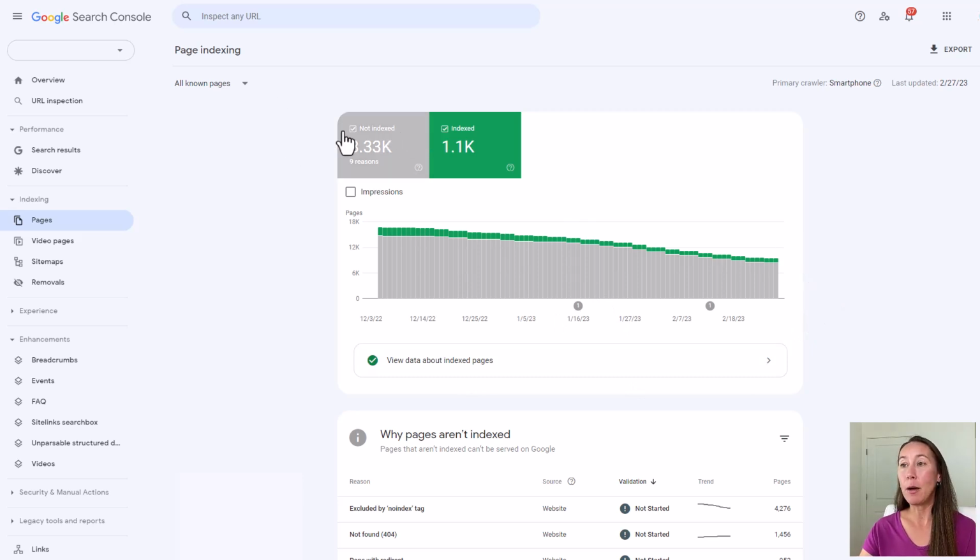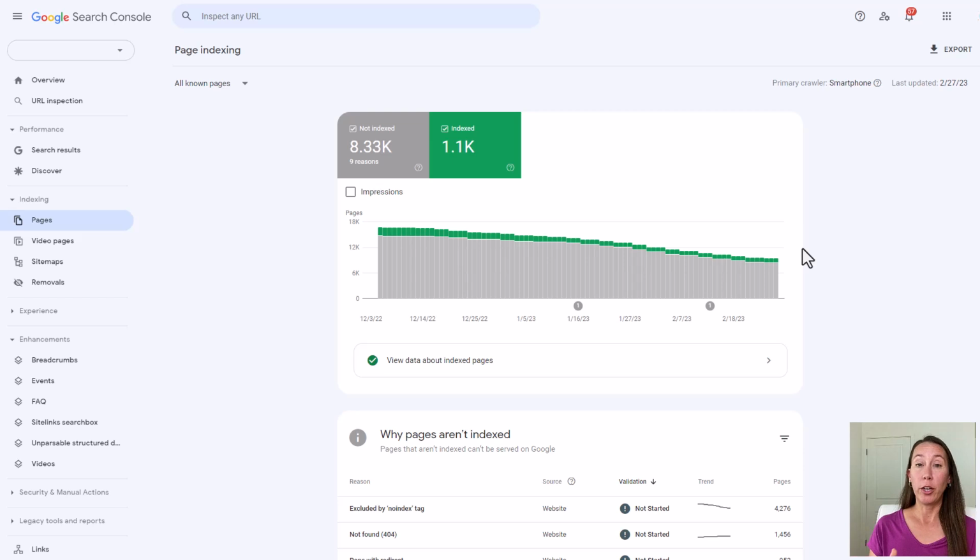So we're going to see the number of pages that have not been indexed. Here it's showing us over 8,000, and it's saying that there's 9 different reasons why those pages have not been indexed. Now, just because a page is not indexed does not mean that is necessarily a bad thing. There are pages on your website that you don't want to have indexed. And here it's going to show us the number of pages that we do have indexed. We have over 1,000 pages that are indexed, and it has this chart here so we can see, are we getting more pages indexed? Are we getting less? Is it about the same?